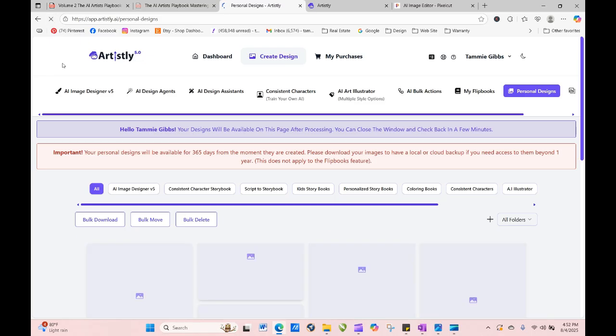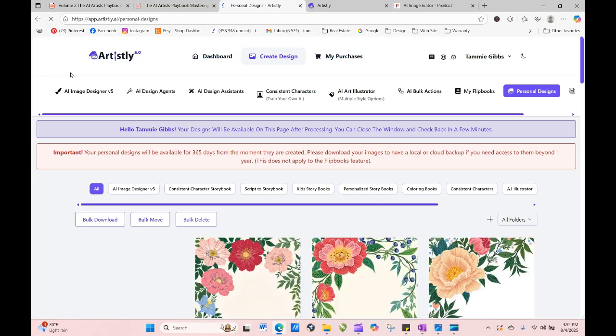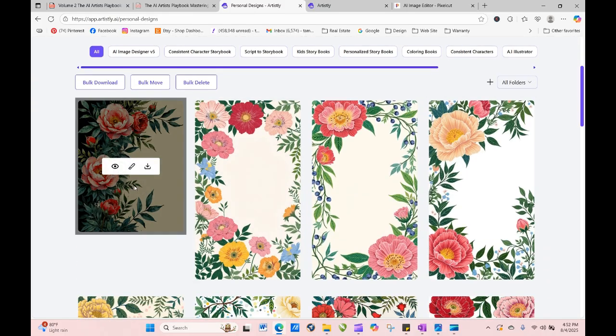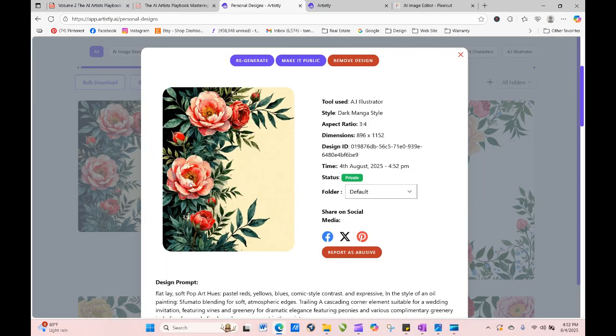So, the prompt, look at that. Well, tell me that's not gorgeous. And that's under dark manga style. I mean, really? How beautiful is that?